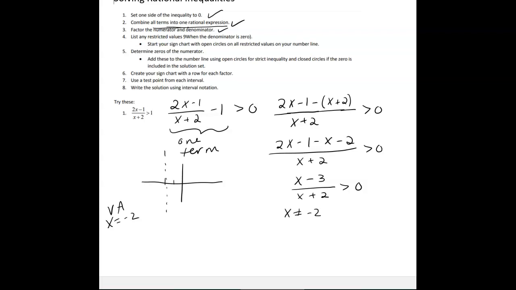And we would also want to think about, do we have any holes or any other things on our graph that we should be worried about? In this particular case, we do not have any holes. We will have an x-intercept at 3. Okay, so we want to just keep thinking about the graph here. You'd have an x-intercept at 3. We could also find a y-intercept, right? A y-intercept would, think about putting in a 0 here and here. You would get negative 3/2. So a y-intercept would be somewhere down here. We would have a horizontal asymptote at 1, y equals 1.